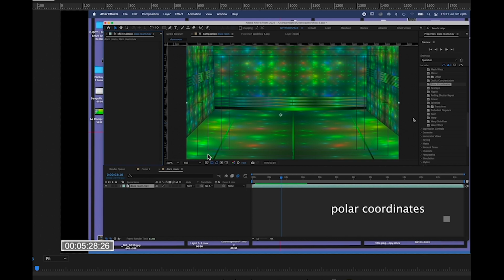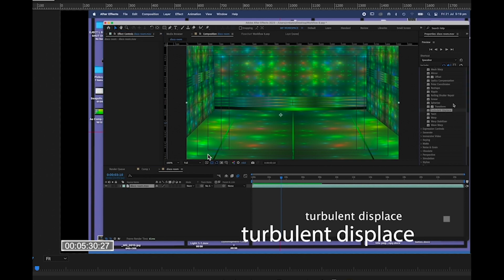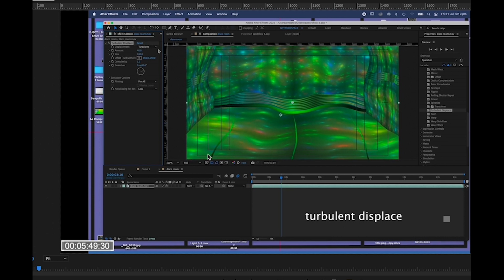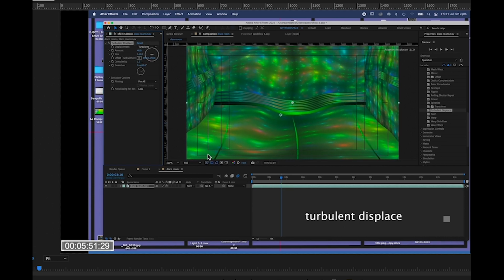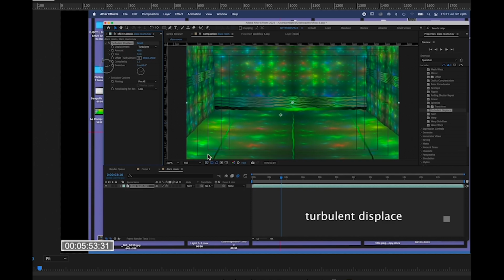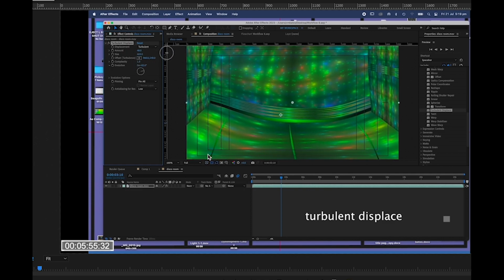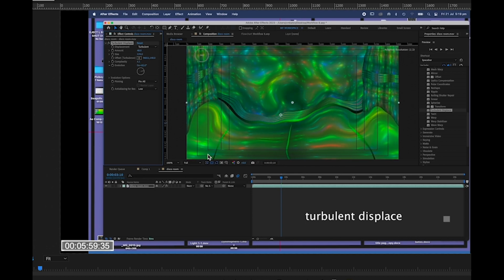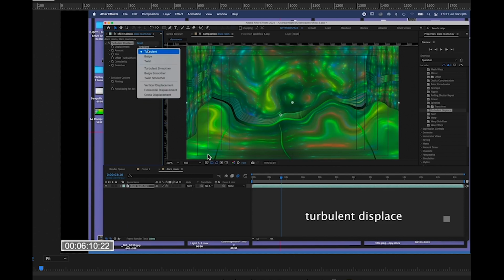So we'll go up to distortion, and we'll look for turbulent displace. We drag that on. Well, there's several parameters you can change with those. The amount, the size, all those sort of things. So again, just play around with those. Evolution, complexity there.